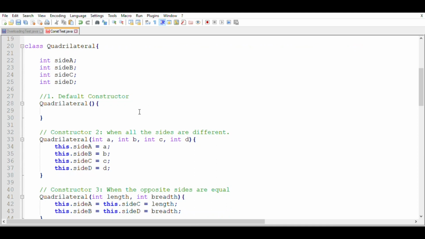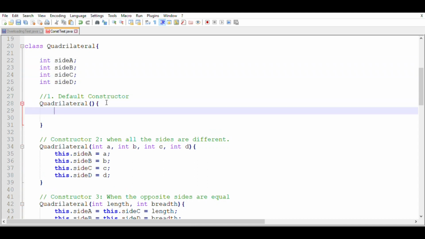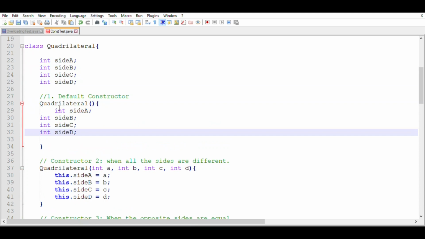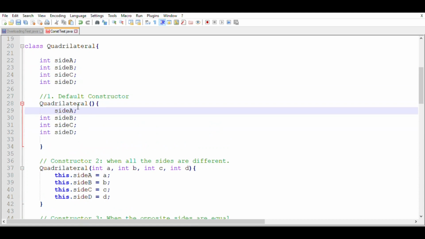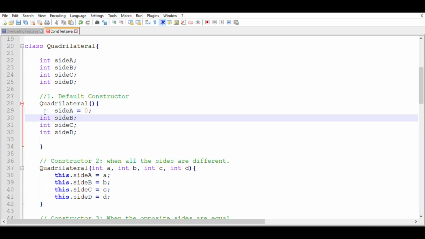And here you can see we have our first constructor. It's called the default constructor, also called a do nothing constructor. Basically, I am not passing any variable here, or doing anything as well. What you can do is something like this. We can also have something like this. What this will do is, if you are not initializing anything, we can say that the sides are 0.